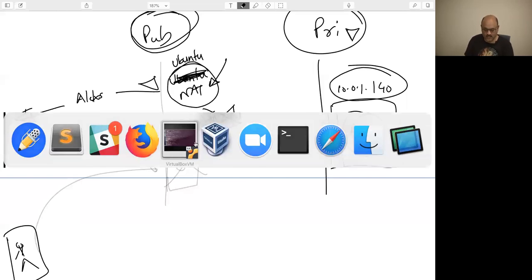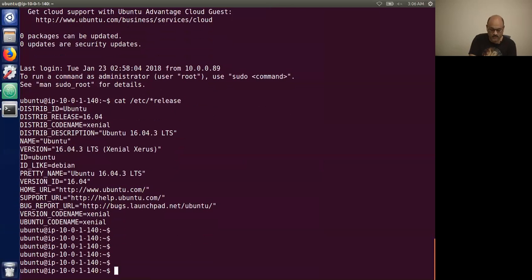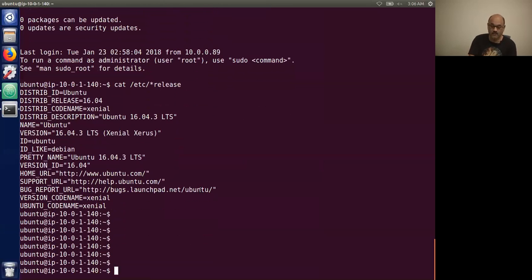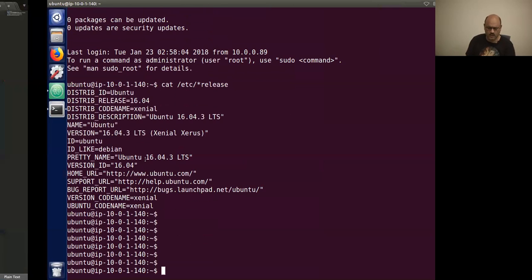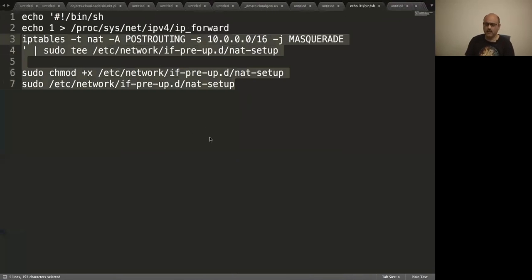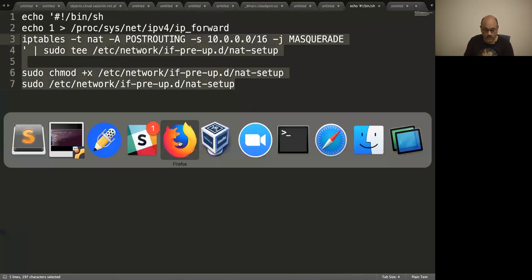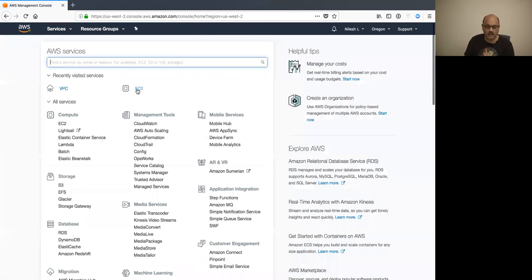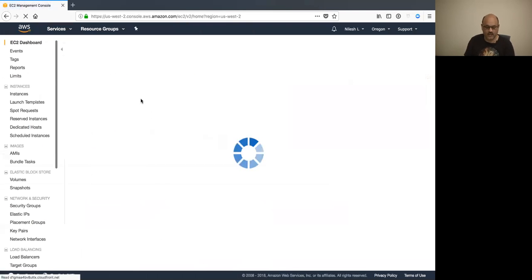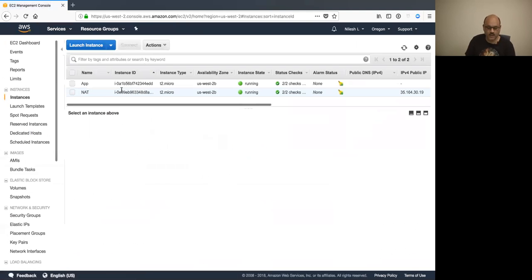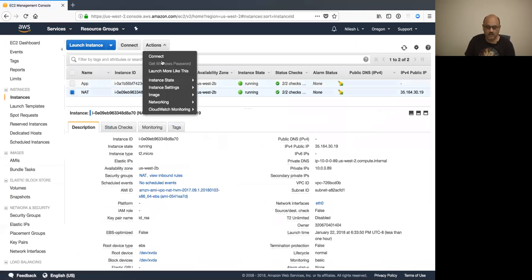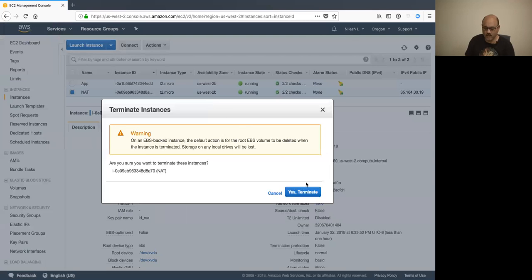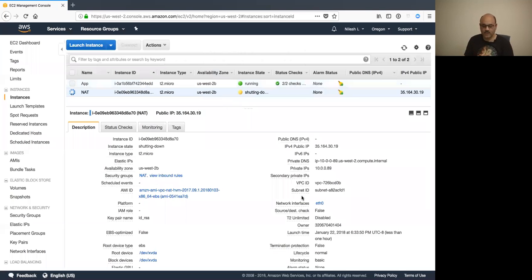Now, a couple of last steps before I shut down. Is this the Ubuntu box? This is how we connected. The other thing that I think I mentioned on the jump box already, this I described. And when we come along next time, I want to point out one thing: if you now somehow decide that I want to kill my NAT box, let's see what happens when you kill the NAT box. When you go here and say my NAT machine should now, instance state, terminate, and die, when the NAT dies, you now have no way for your application boxes to connect to the world outside.